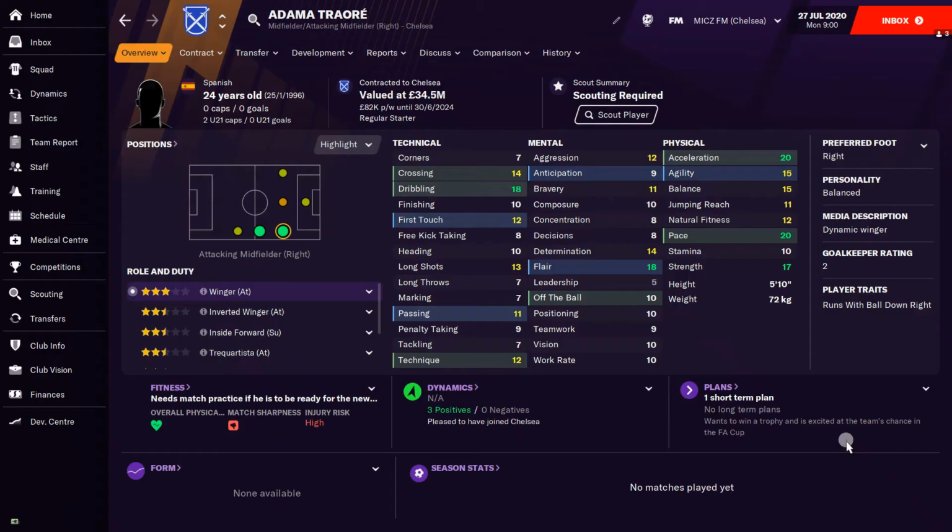Alright, first trait of today we've got is the runs with ball down right trait. Now this is usually for right wingers that are right footed, not inside forwards that like to cut inside with their weak foot on the opposite side. Now this is for the strong foot on the same side. We've got Adama Traore here because he's a good example, as he's got pace, which you would need, dribbling, which you would need, and flair. That's you running with the ball down the right hand side.